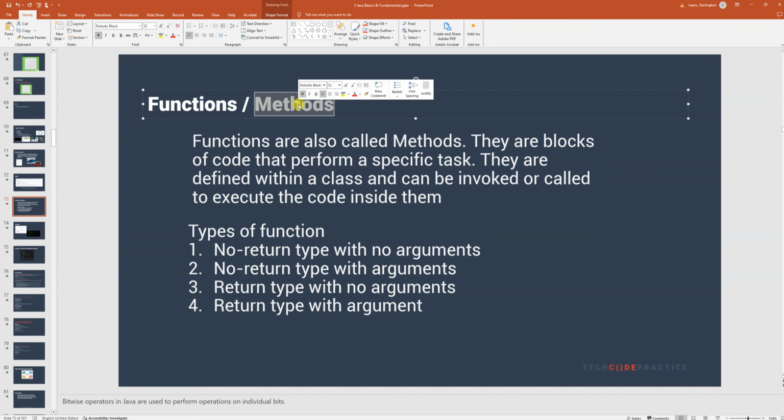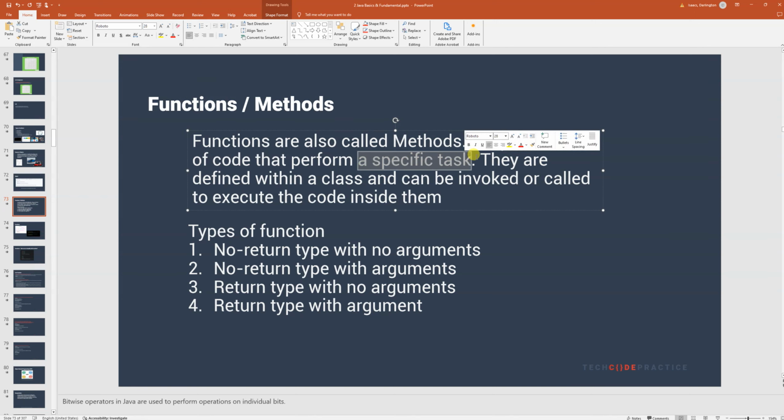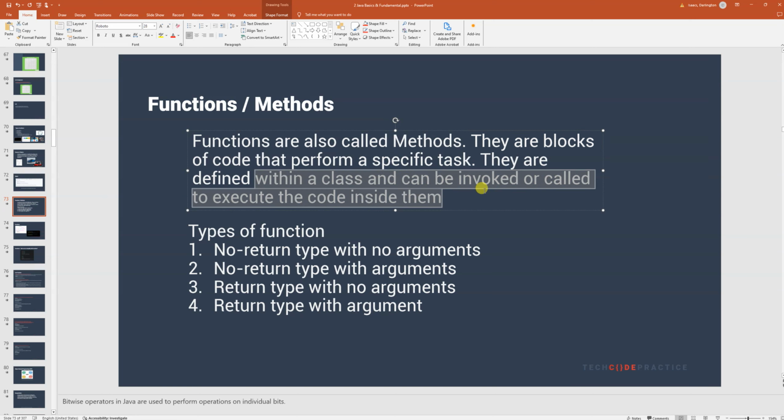It's a block of code that performs a specific task, and methods are also defined within the class that can invoke them. So if we go back to the code, we'll see that this block of code is performing a specific action, which is that it prints out the color of the car.